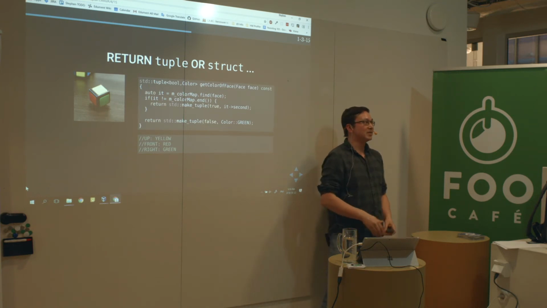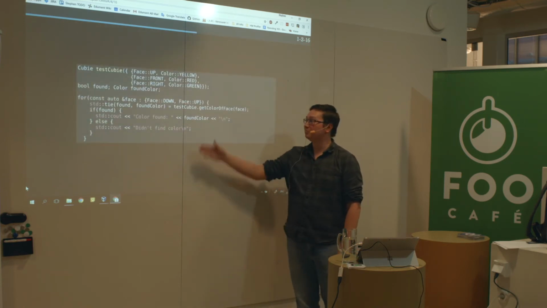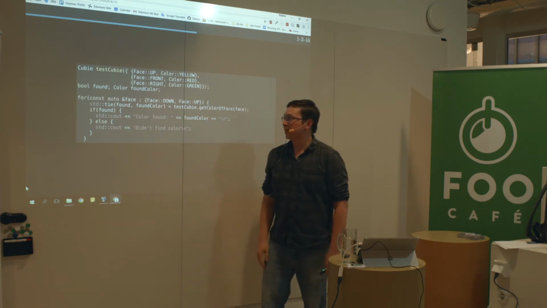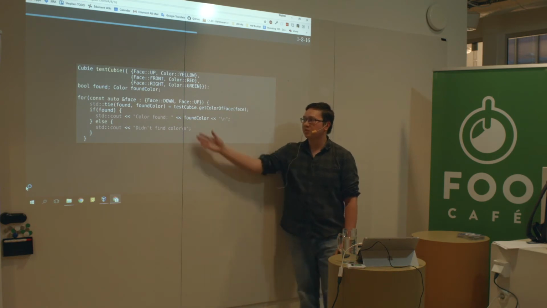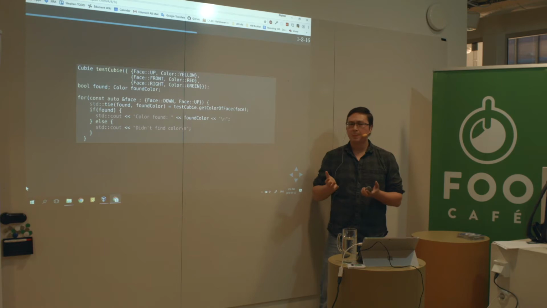But right away we can see some potential errors with this, right? So when we go through, we use standard tie. So we attach found and found color. And then if we have a found, then we can use the found color. Otherwise, we just print out that we didn't find it. Obviously, this has a lot of potential for error later.